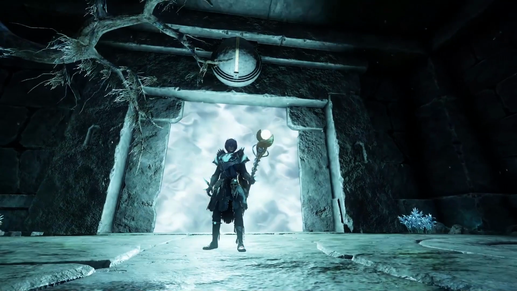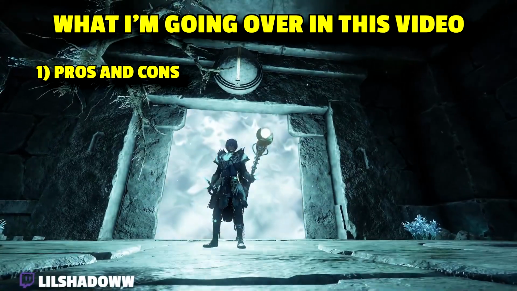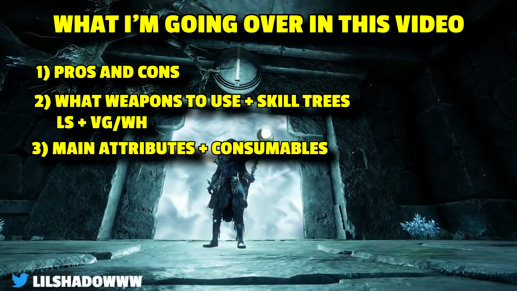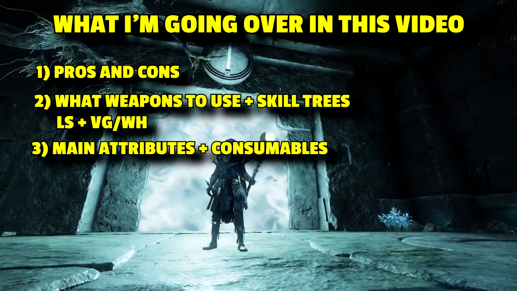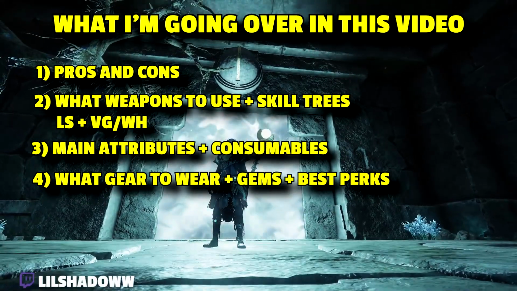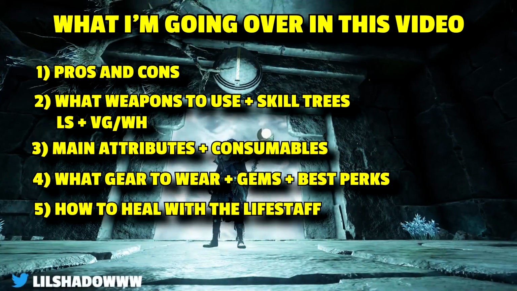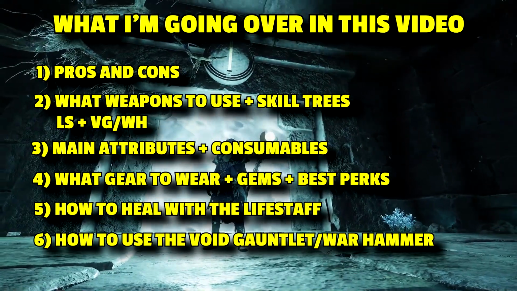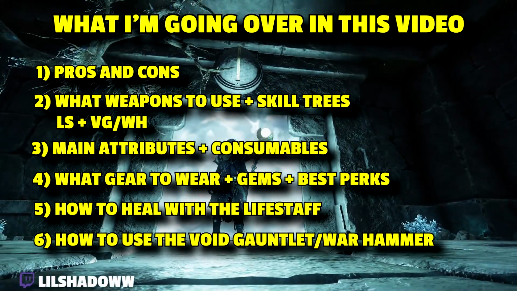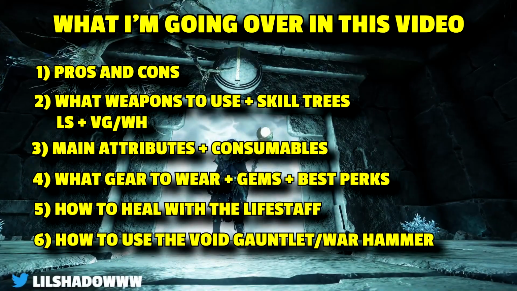In this video, we are going to be going over the pros and cons of this build, what weapons you should use, plus the skill trees that I run, the main attributes, what type of gear, what kind of gems, and the best perk you should be looking out for in all three expeditions. We're going to be going over how to heal with the life staff, how to use the void gauntlet, how to heal with the void gauntlet, melee style or range style, and at the end I'll show you some gameplay of our first M10 gold.